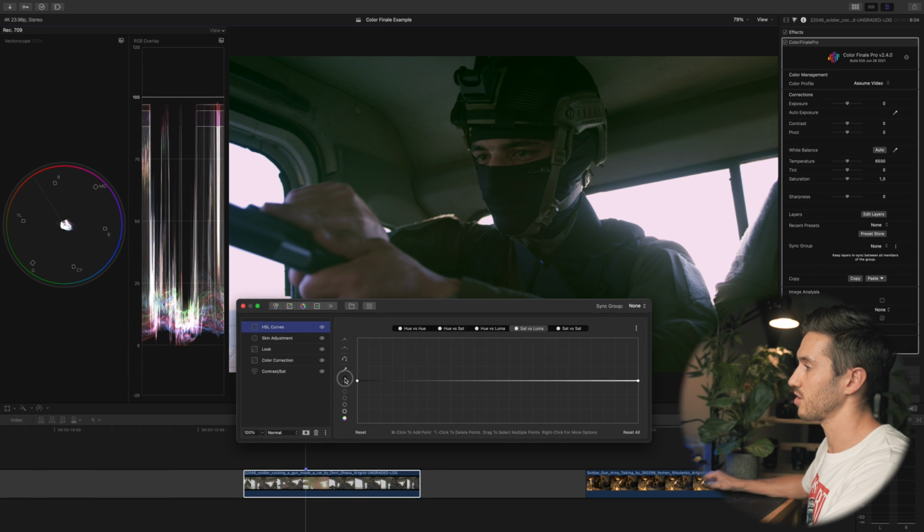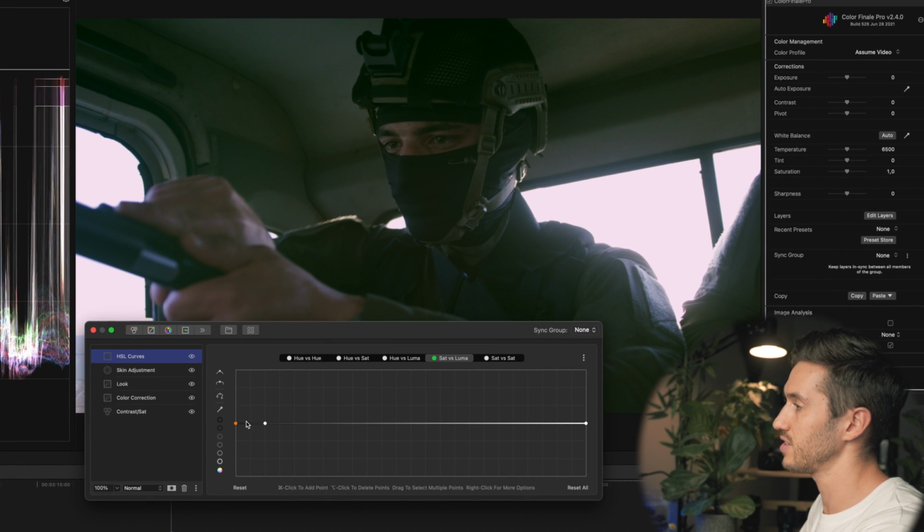So let me click this dark circle right here, and that's gonna select the very darkest parts of my image. And I'm actually gonna extend this a little bit more. Whoops, and then make one tiny point maybe right here. So I'm gonna be taking a lot of saturation out of most of my shadows, but what I also like about Color Finale is I can make it a lot more gradual than I can in Final Cut's tools. So I will anchor this point by pressing this, select these and change these to a nice smooth anchor. And that just makes it so we have a nice gradual roll off right here. So I'm gonna pull that down. Let's see, maybe right about there.